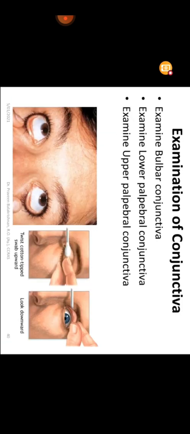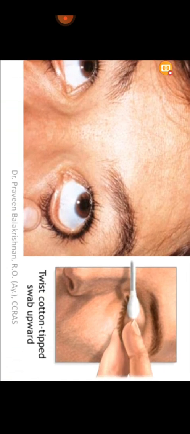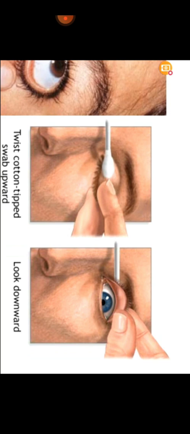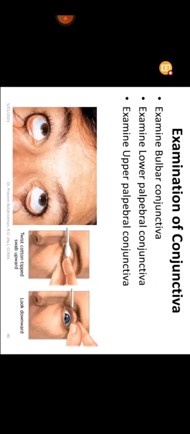Now, after the lacrimal area, you have the conjunctiva for examination. You have three areas: the bulbar conjunctiva, the palpebral conjunctiva, which is either lower or upper, and then the fornix. The lower palpebral conjunctiva is examined as in this picture, where you ask the person to look up and you pull the conjunctiva down. For the upper conjunctiva, I prefer to use a cotton bud because that's very easy. You keep the cotton bud as a fulcrum on the upper eyelid and then invert the eyelid so that you can see the upper conjunctiva, and ask the person to look down. That is very important.